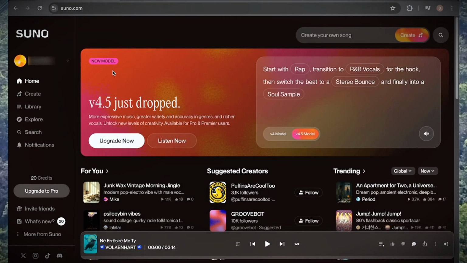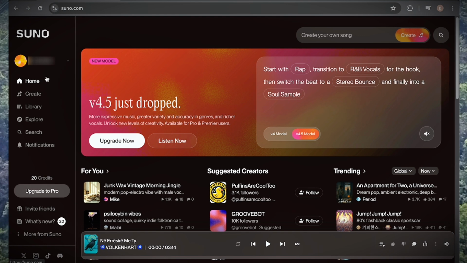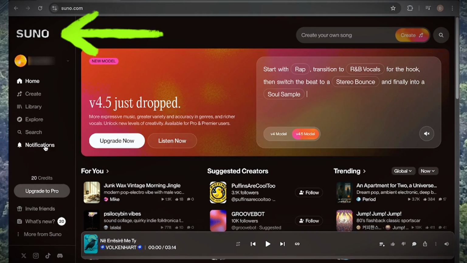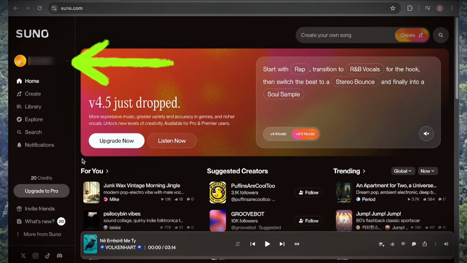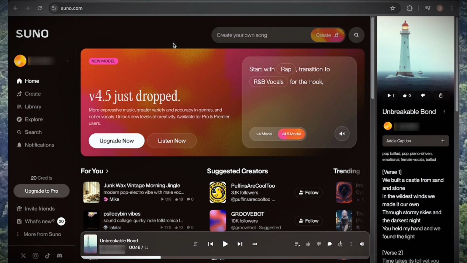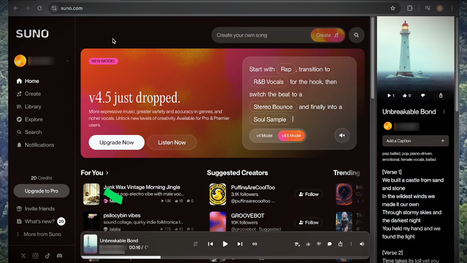When you land on the Suno website, you will see a clean, simple interface. On the left, there is a navigation menu. At the top, you can see a logo, account button, and settings. And right in the center, that's where the magic happens. This is the Create tab, where you generate new songs. Underneath it, you'll see a button for library. There all your tracks are saved. There are also tabs for Explore and Feed. I'll explain those in just a bit.